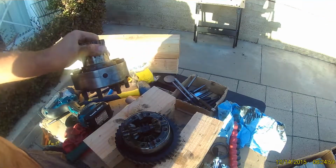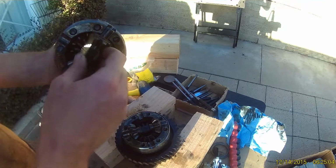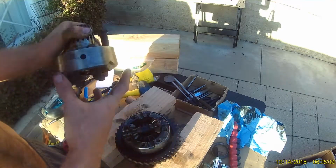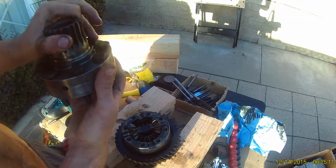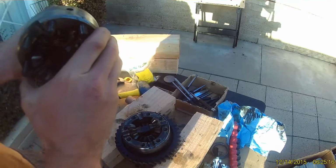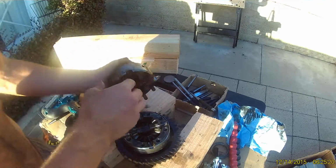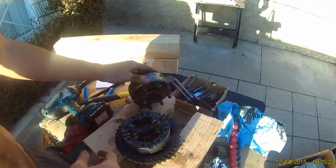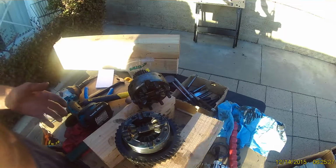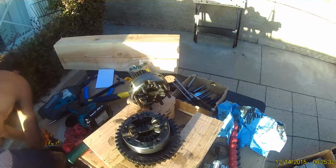With the top half of the carrier removed, we now can see the planetary gears and the sun gears on the top and bottom. There are copper thrust washers on each side of the planetary gears, so check to make sure they're still there. If they're gone, then this carrier might be non-serviceable. And if you're not going to replace the gears, you want to keep them in their exact fitted order. But since I'll be fitting a new HD cross pin and new gears, I can just pull them out.